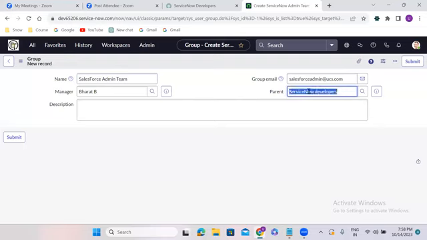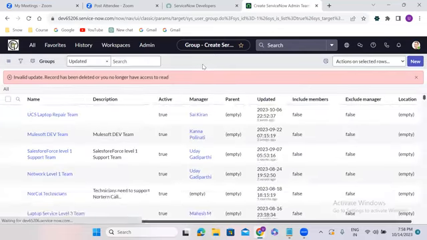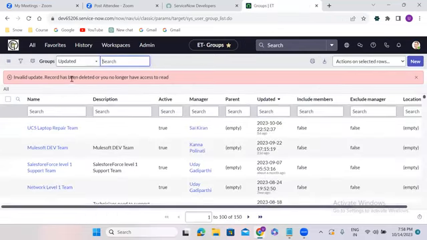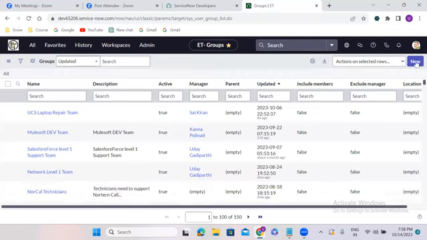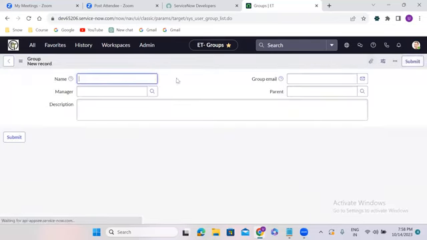Let us not make ServiceNow developers the parent for this particular group. I am creating an invalid update. The record has been deleted, as you no longer have access to read. Let me create one more.